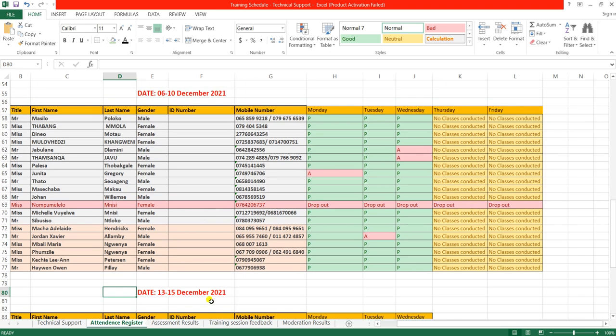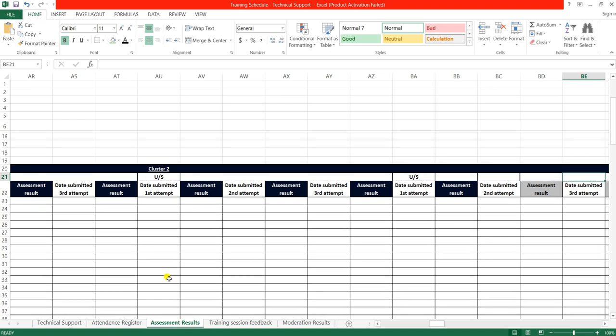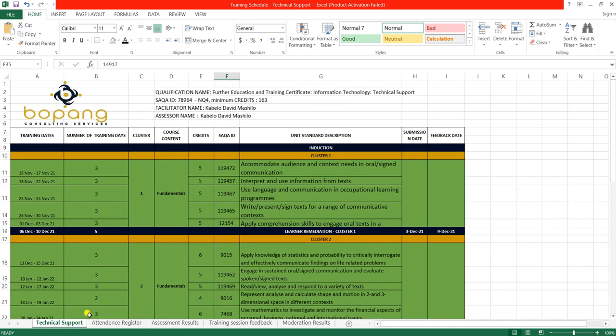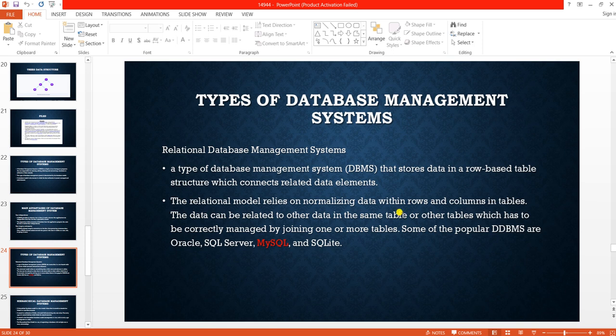If you attend less, the assessment result would deem you not yet competent. So there is a relationship between these two tables. That's what we mean. And looking at the examples, we have Oracle, SQL Server, MySQL, and SQLite.